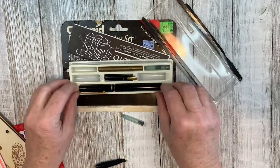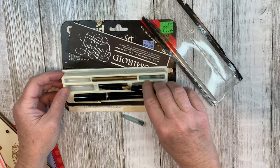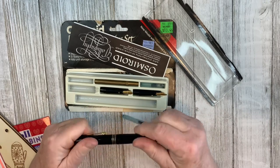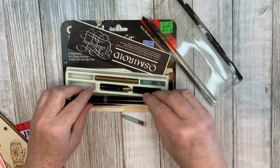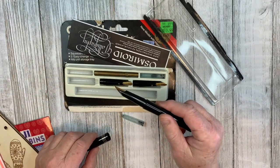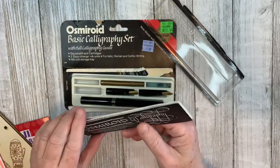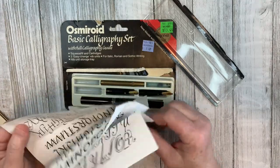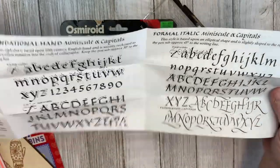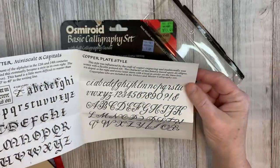I got them home and put it together and the ink cartridges worked great. It comes with three different nibs for different kinds of lettering. I've just used this one nib so far — I like writing with these fountain-style pens. It did have a little instruction booklet, and I've even used instruction booklets from other calligraphy sets in journals because these lettering pages are so interesting if you like typography and lettering.